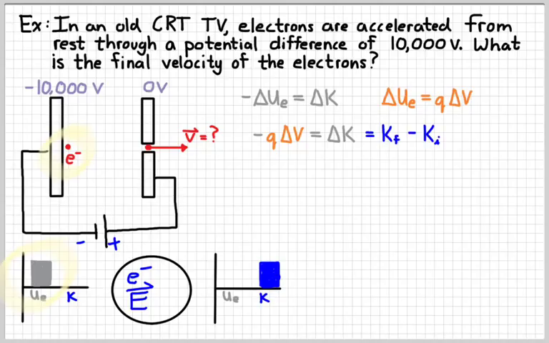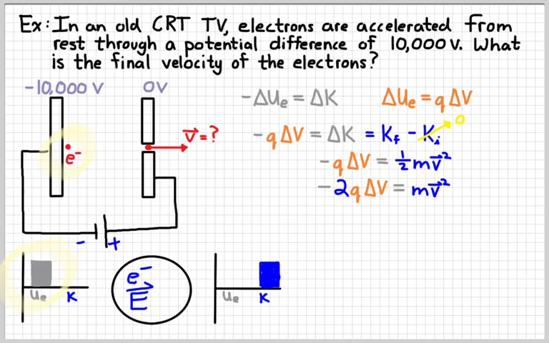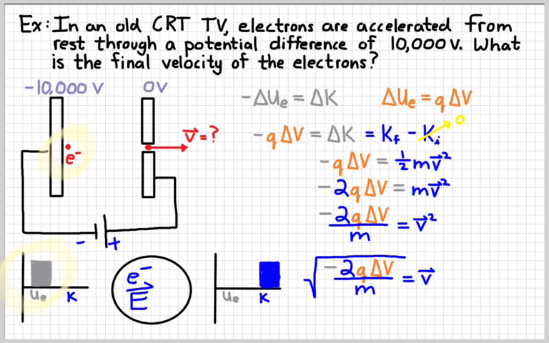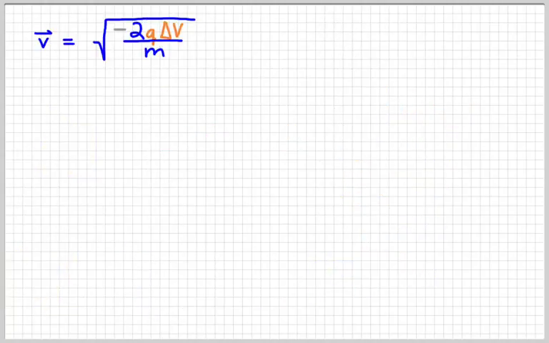Moving on. We can take the change in potential energy, set it equal to the change in kinetic energy, which is k final minus k initial. Initial kinetic energy is zero, which is nice. And so we set that equal to one-half mv squared and then solve that for v. So multiply both sides by two, divide by m, and then lastly, take the square root of both sides. And so our expression for v would be negative two q delta v over m squared rooted.